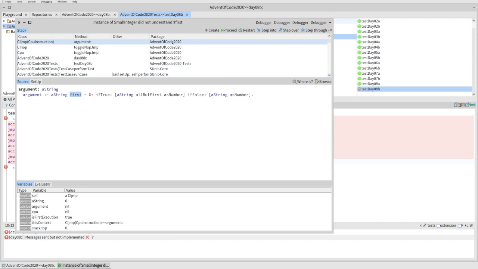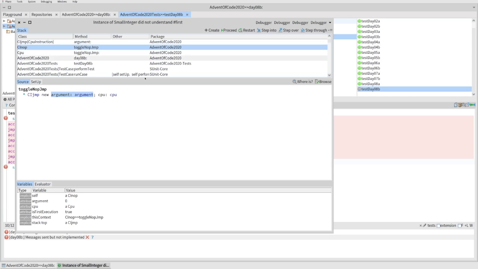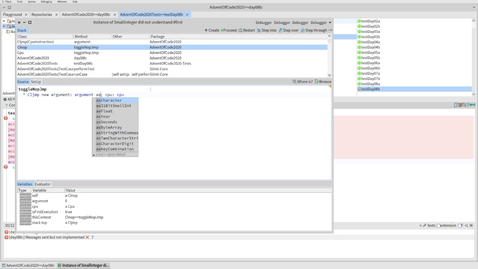Instance of small integer did not understand first. Oh, because this is already a number. There's a couple of ways we could do it. I'm going to do the really dumb way, which is just to say as string.